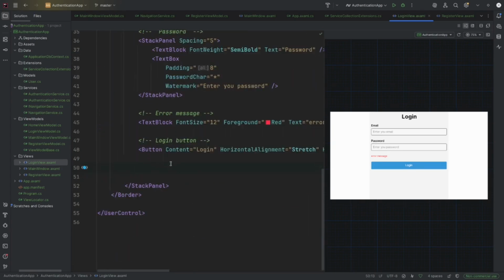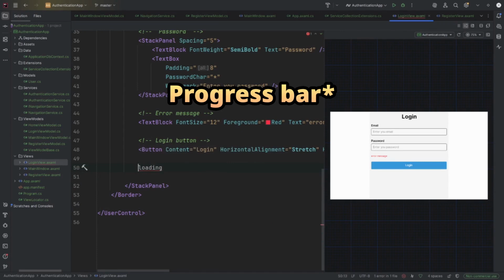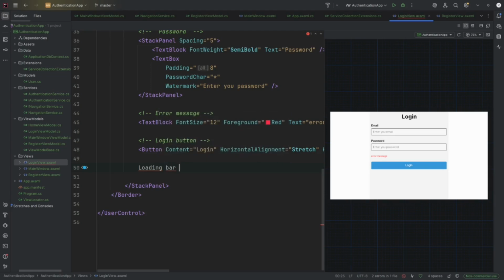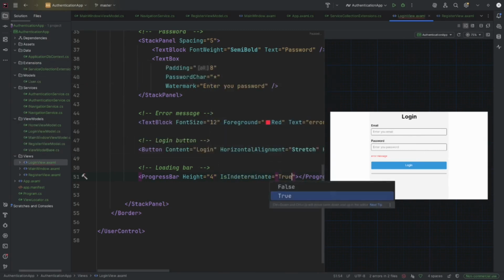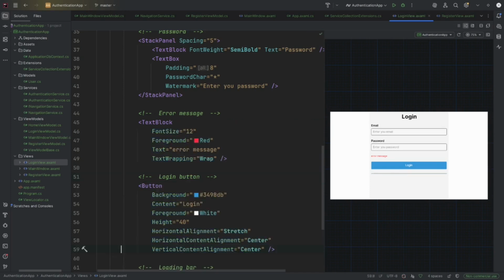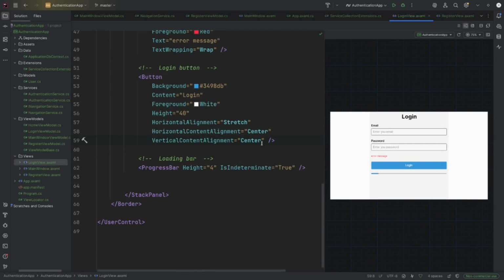We're also going to add a status bar. So we're going to add a boolean property for is loading. Once we click login, our register is going to show a progress bar. We're going to simulate a long running task because the database is local. It's going to be so fast that we can't see the progress bar. That's why we're going to do a 2-second delay so we can see that the progress bar is running. It is infinite. True.